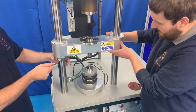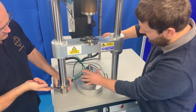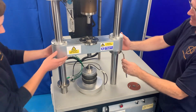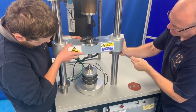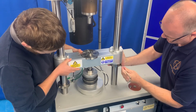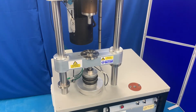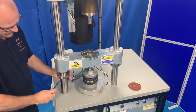Finally, lower the crossbeam into place, taking care to ensure the transducer is seated in the crossbeam. Allow the bellows to compress slightly, but do not put the full weight of the crossbeam on it. Finally, clamp both clamps into place to hold the crossbeam.